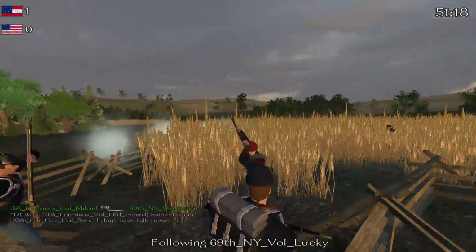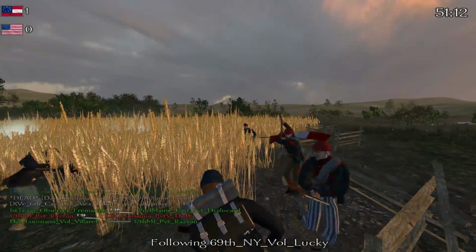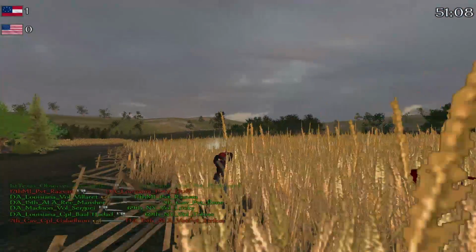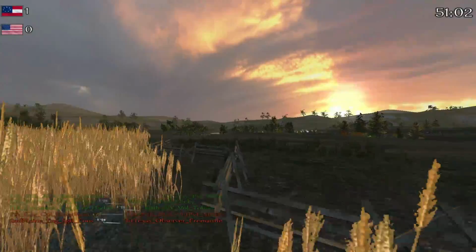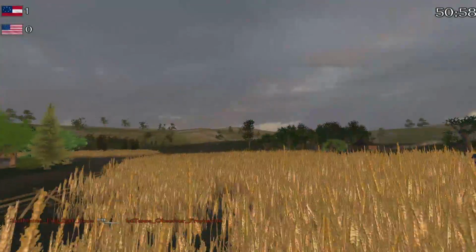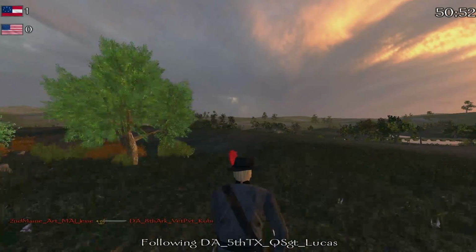Here we go, the 69th under a little bit of fire, under a little bit of pressure I should say, from Confederate State. Now, it looks like they don't have bayonets, but rifle butt attack there from Sergei. And they get taken down. So there's Captain Genie and one of the members of the Confederate State Cavalry. There you go.